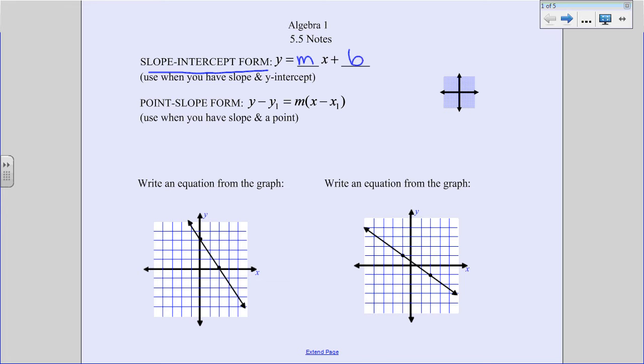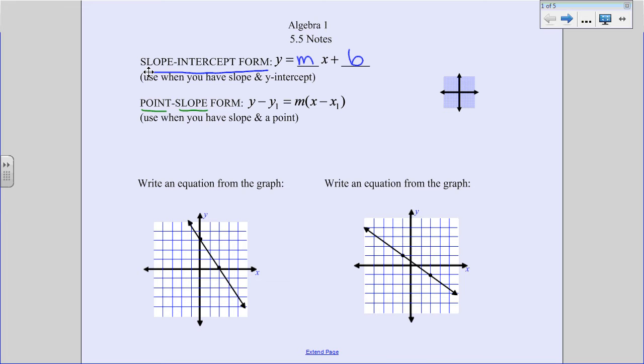All right, you guys could have filled these out without me. So, sometimes, ladies and gentlemen, they don't give me slope and y-intercept. But what I can always get from the information is slope and a point. Because I will always get at least those two pieces of information, there is a form for that called point-slope form.